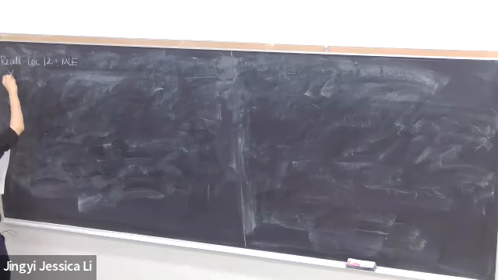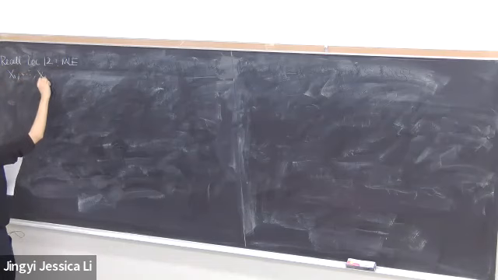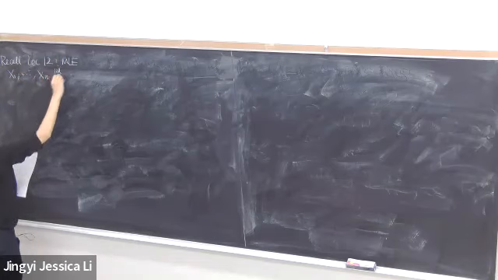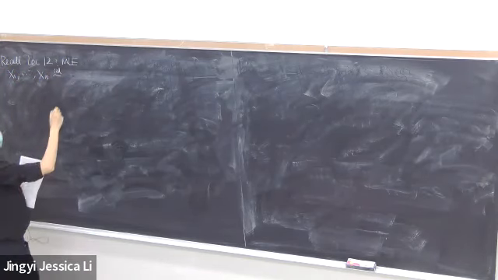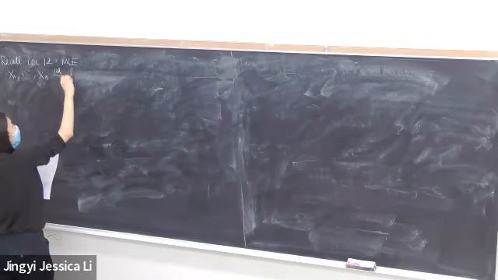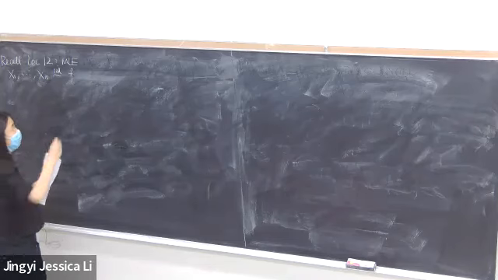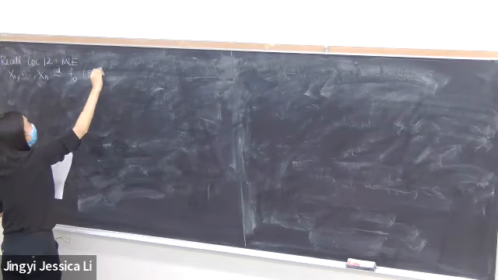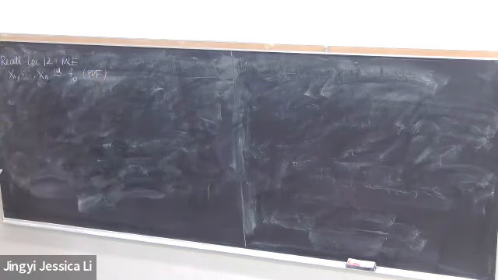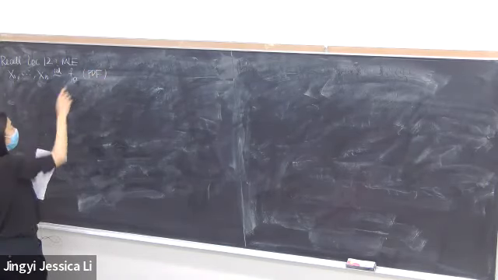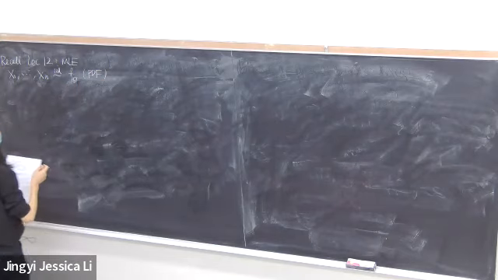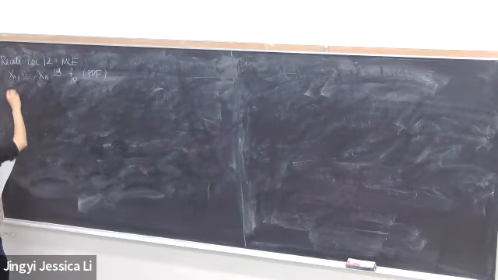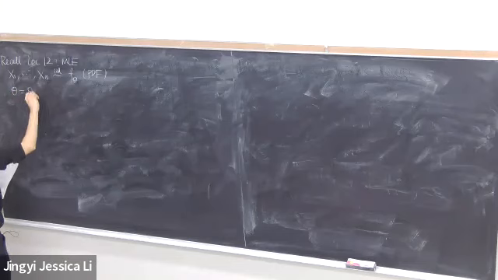So our random sample of size n is IID from a distribution. Here we're going to use the probability density function, PDF, to be noted. We call this key parameter theta. And we are assuming that theta equals theta 0 is the true parameter value. We want to estimate this.